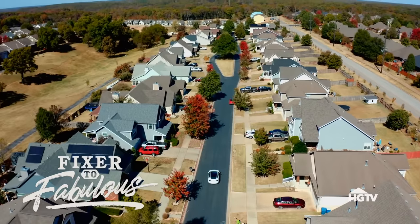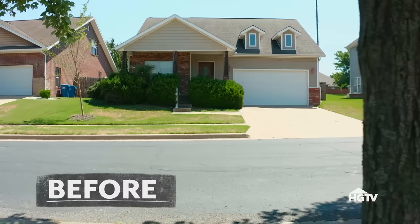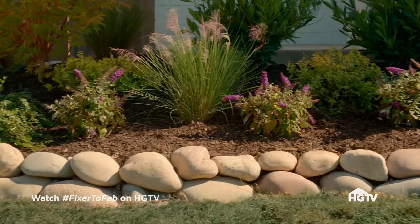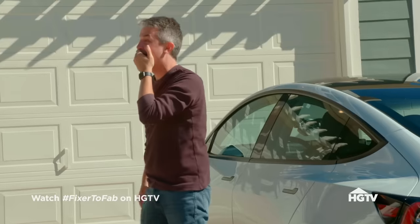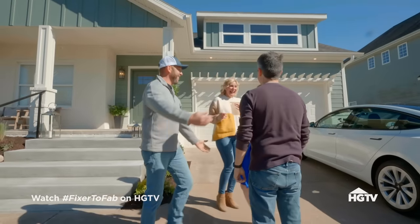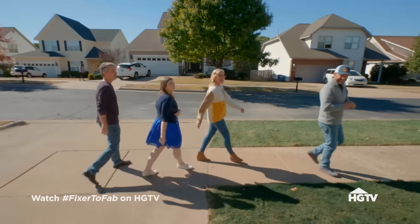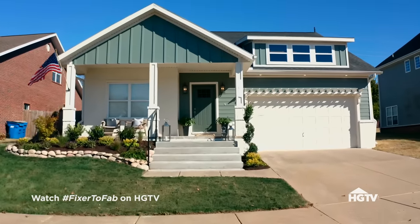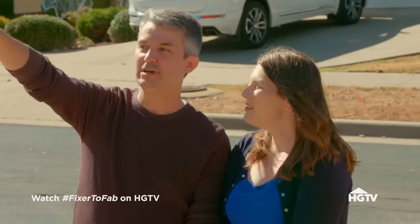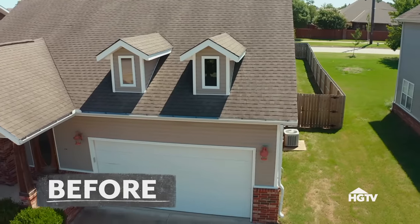Oh my gosh. Oh my gosh. That is amazing! It's completely different — we love the color. Remember you couldn't see your front porch before? Remember you had to turn sideways? What is this called above the garage door? It's a little arbor that Dave built. He added some trim detail to the beams and really bulked them out, and expanded the dormer.